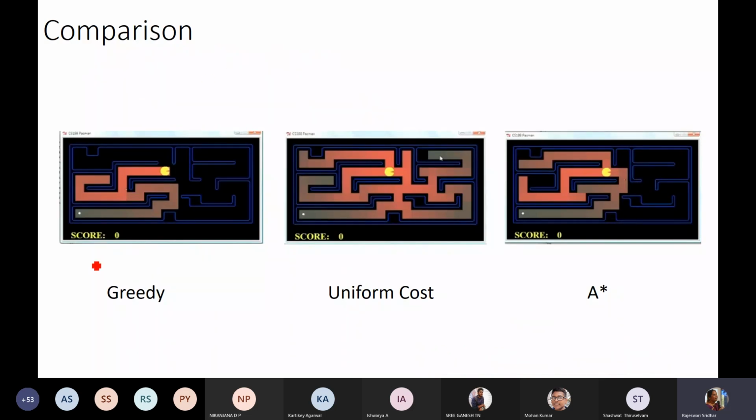So this is just a comparison of greedy, uniform cost and A star. Greedy search, from here to here, you can try to expand all possibilities to come to this. Uniform cost search, depending upon what nodes you expand, the cost is different, so you can expand in all possible directions and finally you might go through the complete setup before you reach the goal state. Whereas A star is targeted towards the goal. So it might have gone to this area as shown here. There is a possibility, but still it will reach the goal state.